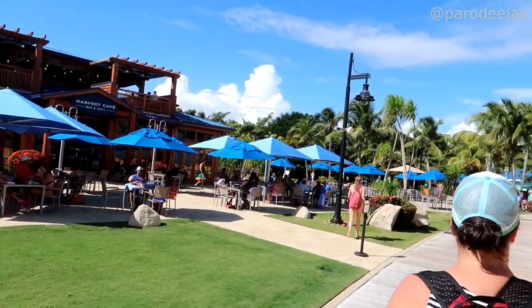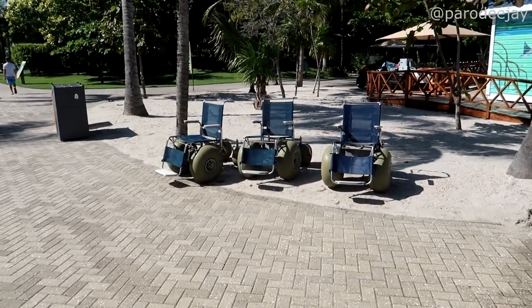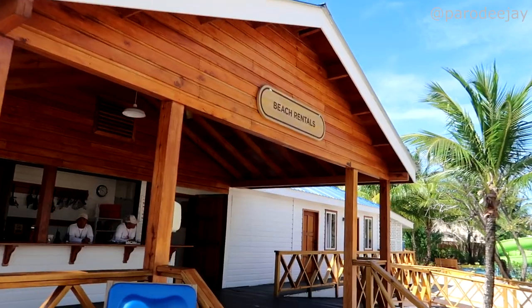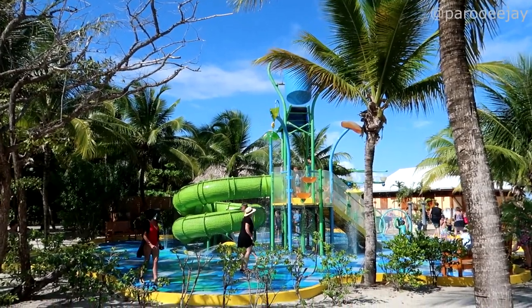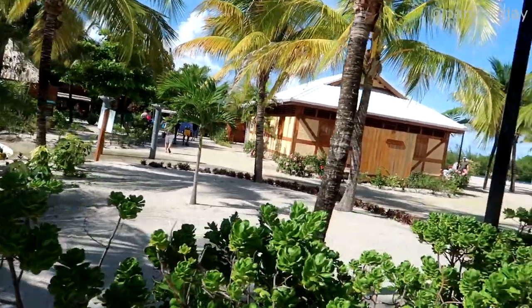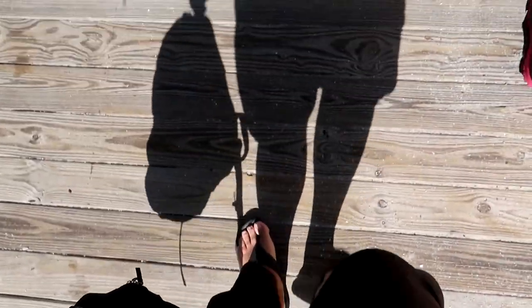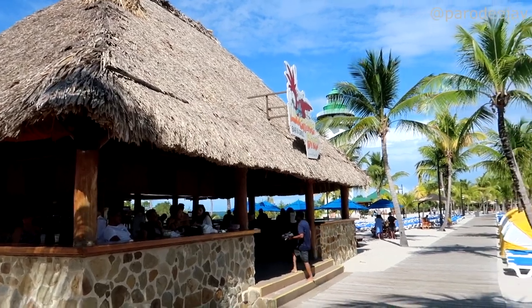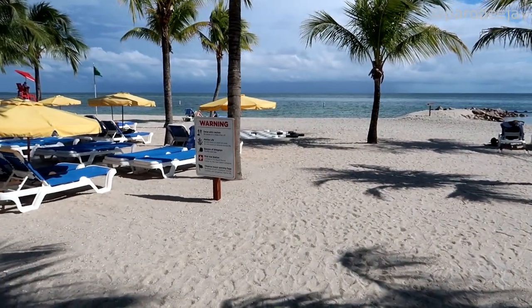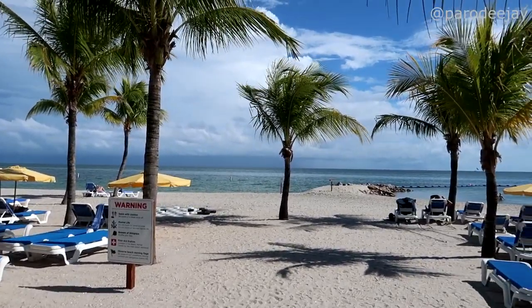Well, goodbye, pretty beach. Let's see what else we can explore on this island. There's the land entrance to the bar and grill. We've got a Bacardi bar right there. So what have we not seen? Laughing Bird, Horse Eye Jack, Splash Pad. Got a little beach rental area. There's the Splash Pad zone. This looks to be taking us up to the other restaurants. This is the Laughing Bird Bar and Grill — no prices on the menu, but there's a peek at what they've got. This is that other section of beach I was wondering about. They have a sign that says beware of stingrays — shuffle your feet.